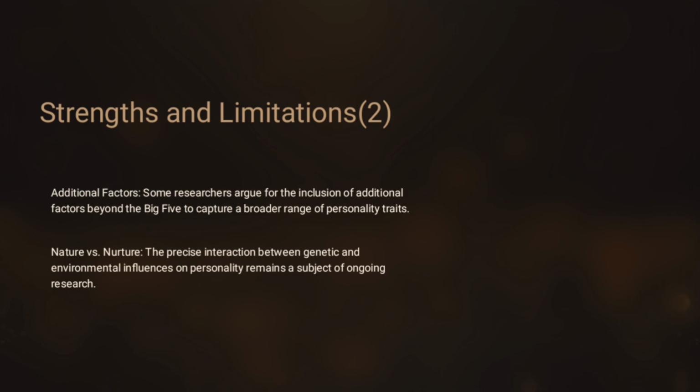So, part two of the strengths and limitations. Another limitation: additional factors. Some researchers argue for the inclusion of additional factors beyond the Big Five to capture a broader range of personality traits. And nature versus nurture. The precise interactions between genetic and environmental influences and personality remain a subject of ongoing research.